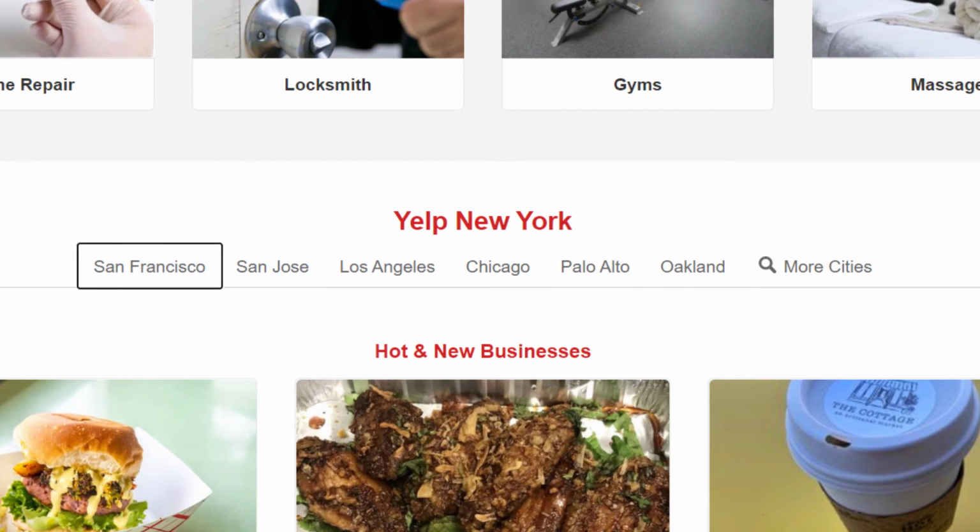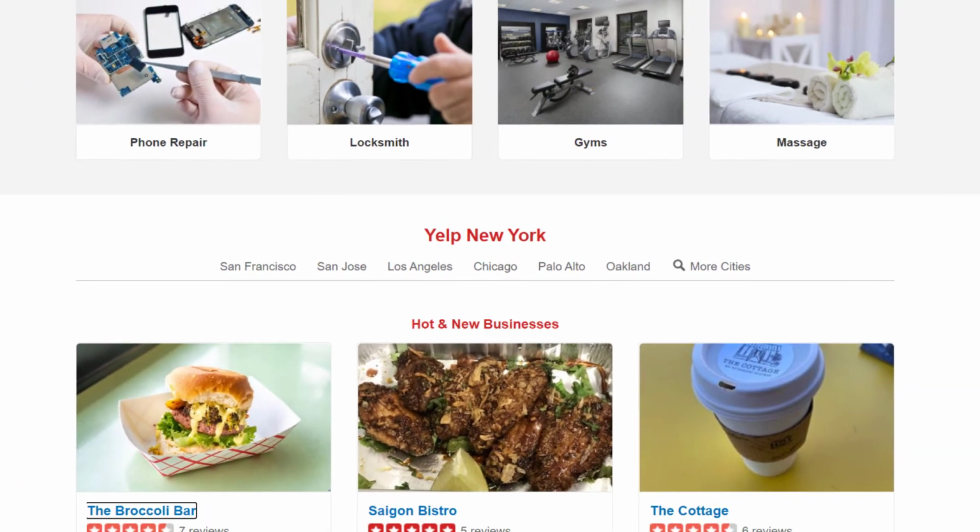Okay, so now we have these links. I say they're links because I clicked them earlier, but these look like tabs. When you have a bunch of text that looks like interactive text, and you have this horizontal line, then you think those are tabs, but they're actually links. So they again violate the success criterion for links. They're not distinguishable. I think they're tabs, they're actually links.